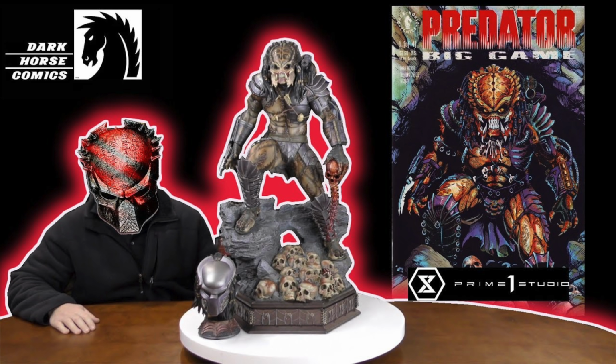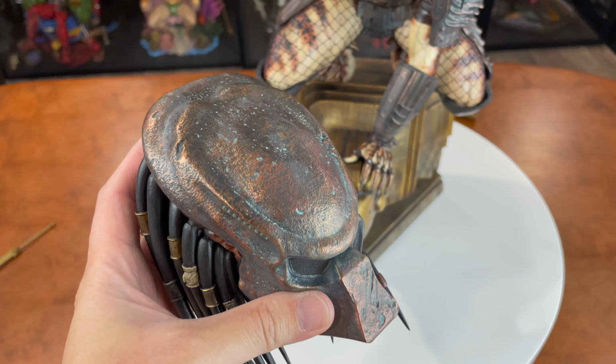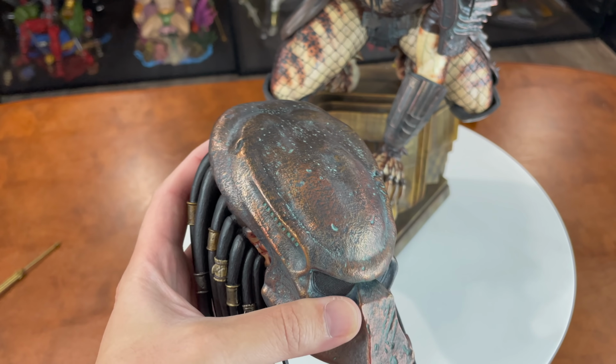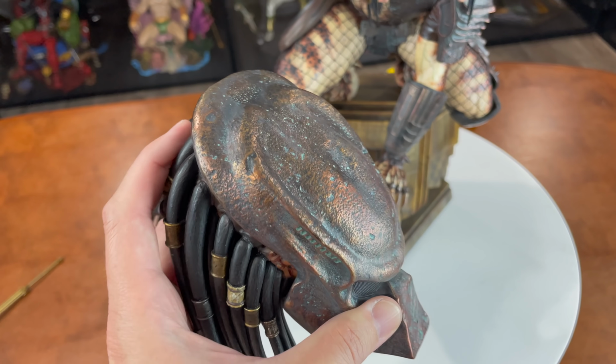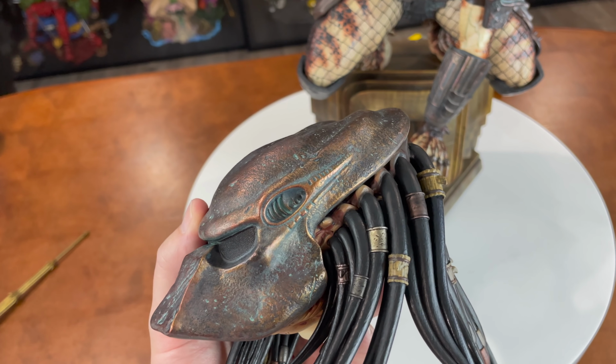Now, as I said, I have a bunch more coming in, so we'll see if they follow that line or not, but let's look at this guy for now. So I want to start with the masked version. This is really battle damage, and I kind of like that actually. It kind of adds more to the story. They had all this blue battle damage in with the copper tones. I think that looks good. I've never been a fan of this mask, but I think it's done very well.